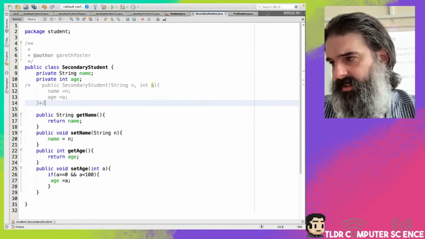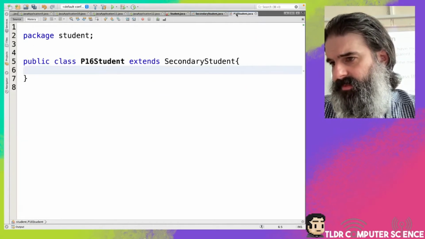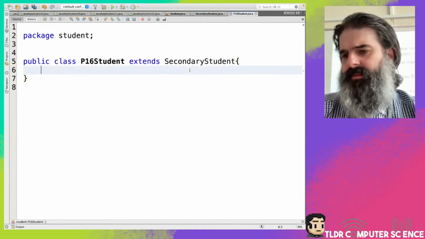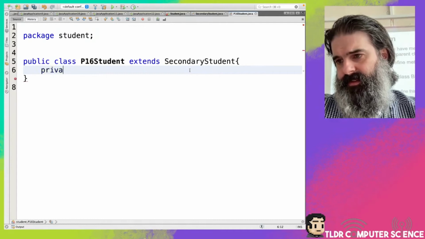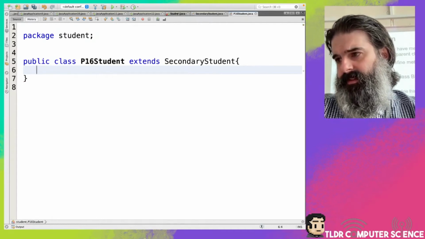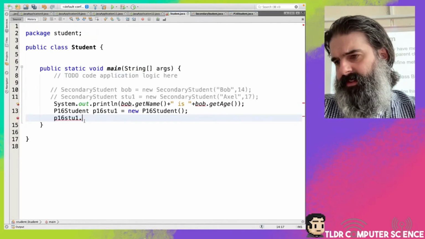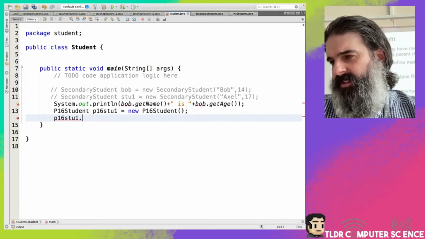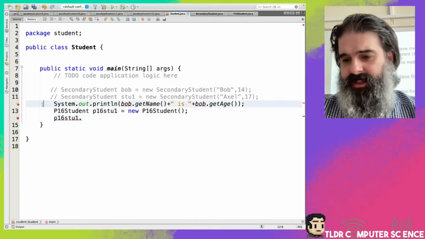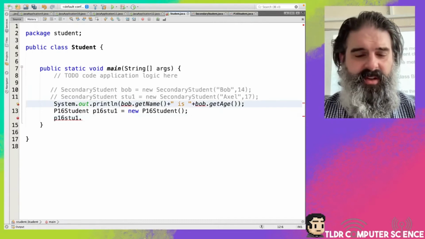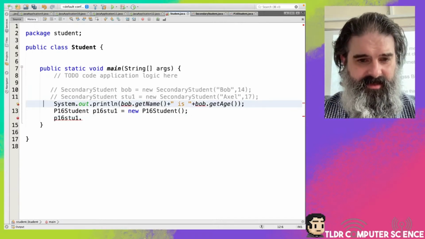Secondary student. Have I mistyped it? No. Private. I've extended it, but it's not working for me for some unknown reason, which I can't quite figure out why. It should work, but should and does are two slightly different things.